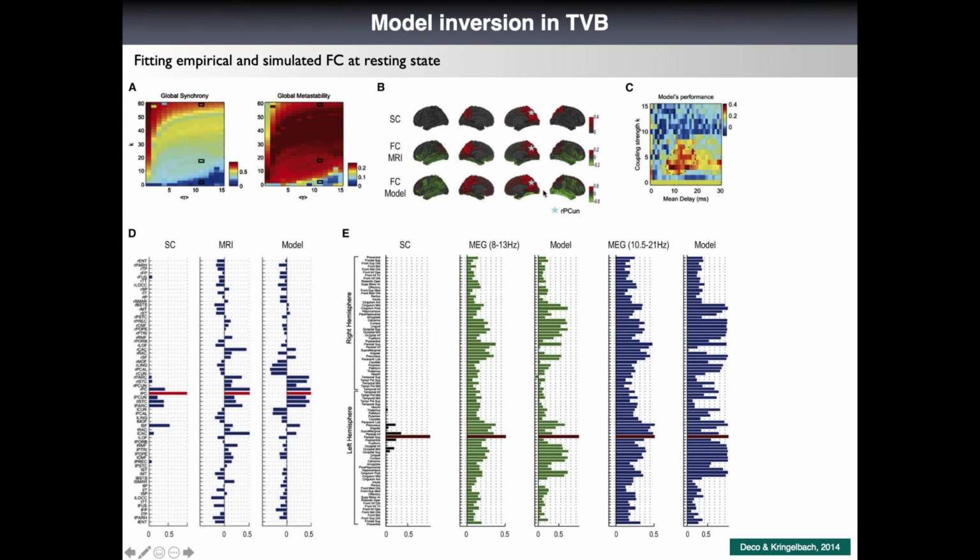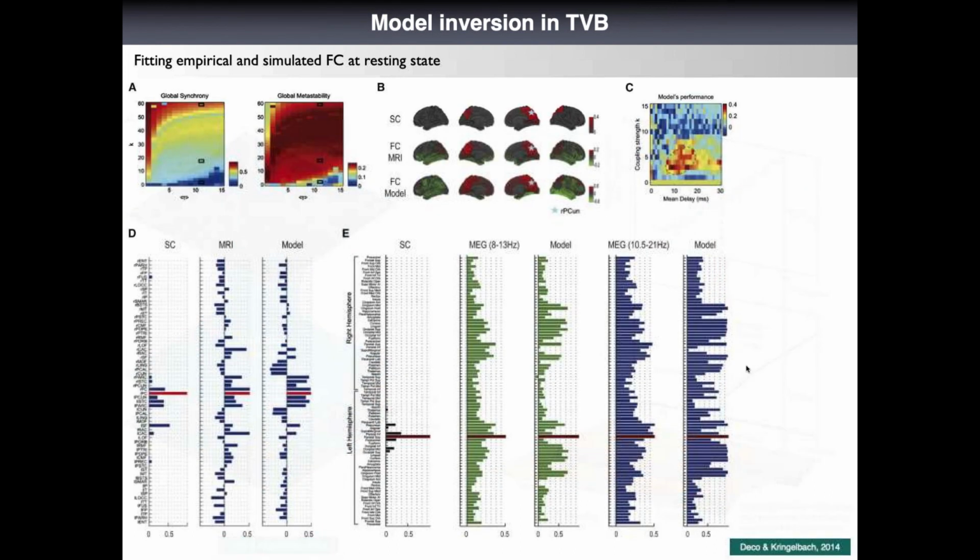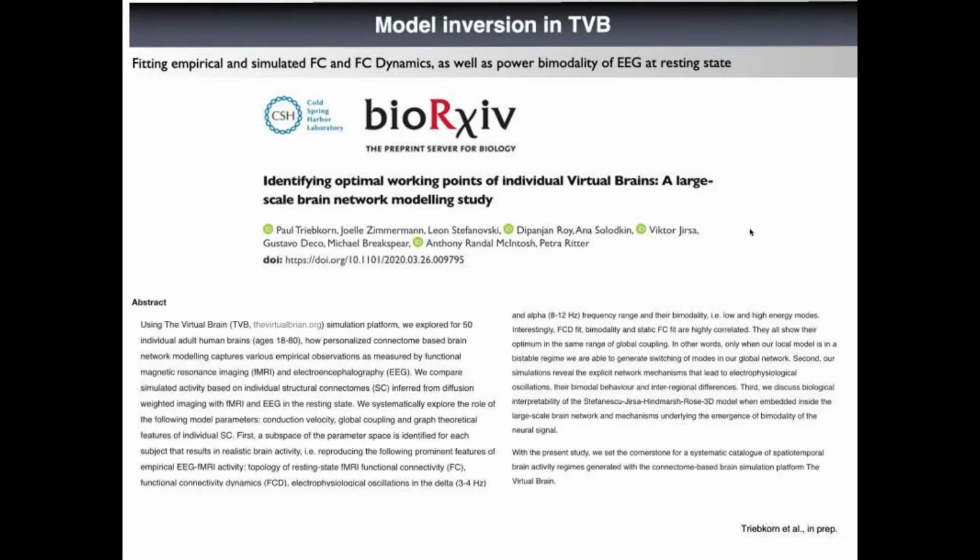The lesson we learn from here is that structural connectivity on the one hand, and the dynamics tuned to the critical regime or metastable regime, where the brain is fluid enough to change from one state to the other, but at the same time stable enough to stay in one of these states such that we can observe it as a different network. This equilibrium between flexibility and stability that we have for a specific range of parameters is where the brain dynamics of TVB can better represent the data.